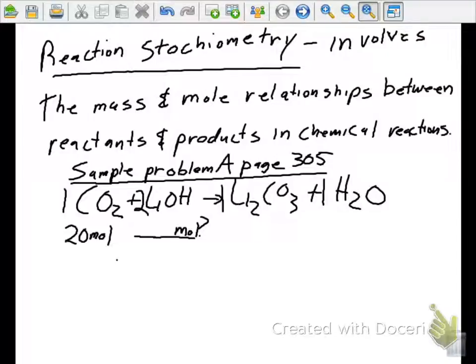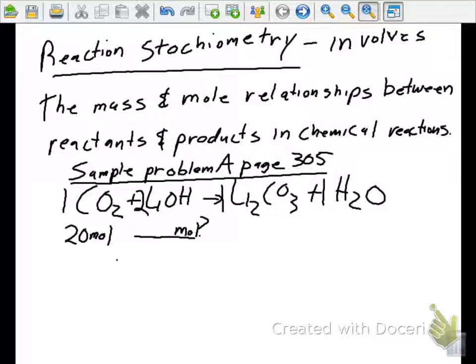Now, I'm not going to just leave it at that, write in the answer, and go on. The method of solving that, you're going to have to do over and over again. You have to do this setup in every single problem. Every single problem you do in this chapter, I don't care what the problem is, you have to do a mole-to-mole problem. So it is the most basic, most important process of doing problems. It looks really simple to begin with, but when you start having different values, it's tougher to know where to place that ratio.